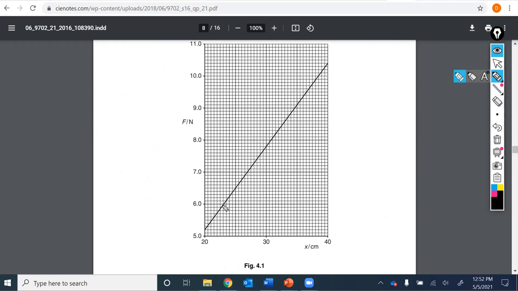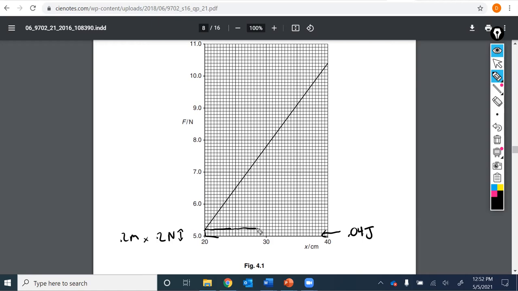I would split it down into a rectangle right here. That's going to be 0.2 newtons tall, so the length is 0.2 newtons from 5 to 5.2. And the width is 20 centimeters, so 0.2 meters. So this rectangle has a length times a width of 0.2 newtons times 0.2 meters, and 0.2 times 0.2 is 0.04. So we get a little bit of work done here, 0.04 joules or newton meters, just from this part of it. But then we've got the 1/2 base times height.